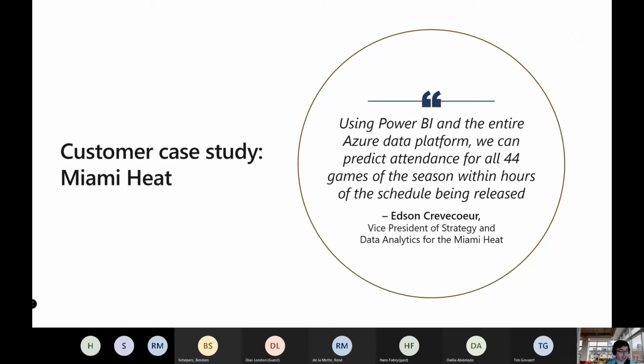So here's another customer case study of somebody who's using Power BI quite extensively. This is a company called Miami Heat, who are using Power BI across roughly 70% of the organization. This company leverages the powerful analysis and visualization features within Power BI to completely transform their customer interactions and also business operations. Power BI is always a very popular tool, and also very easy to sell in terms of the benefits. And there's still a lot of momentum as well.